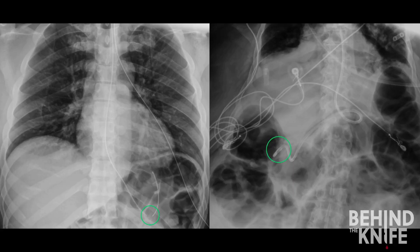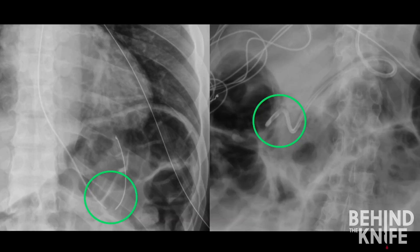Lastly, I want to highlight the difference on x-ray between the two types of nasogastric tubes. On the left is the large-bore Salem sump nasogastric tube, which can be identified by a thin radiopaque line with a break near the distal end. In comparison, the small-bore feeding tube on the right has a weighted tip visible as a bulky radiopaque marker at the end, and a continuous radiopaque marker that extends to the tip of the tube.